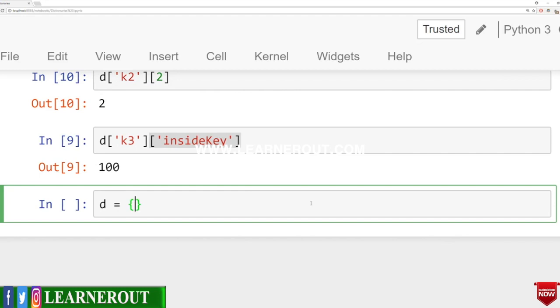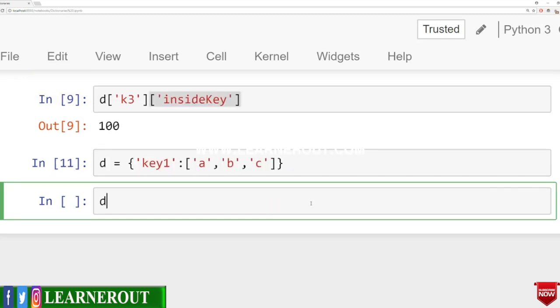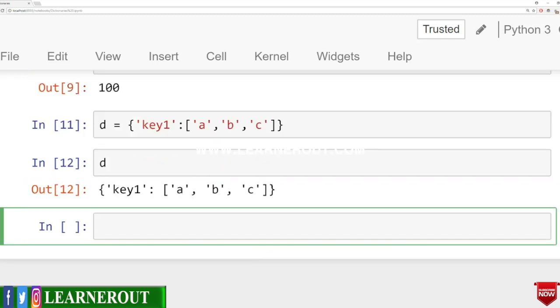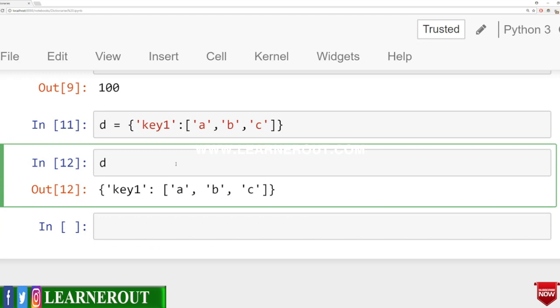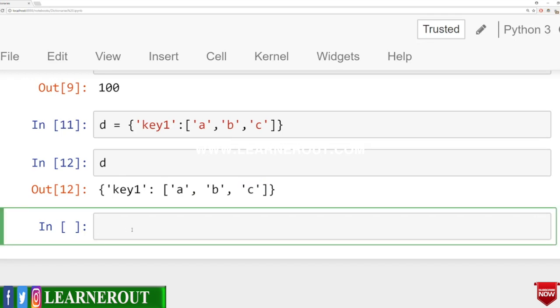I will say my dictionary has a key 1, and associated with this key is a list of lowercase letters, A, B, C. I run that, I check my dictionary, key 1, A, B, C, and let's go ahead and try to grab the letter C and make it uppercase, because it's a string. What I could do is, through various steps, do the following.